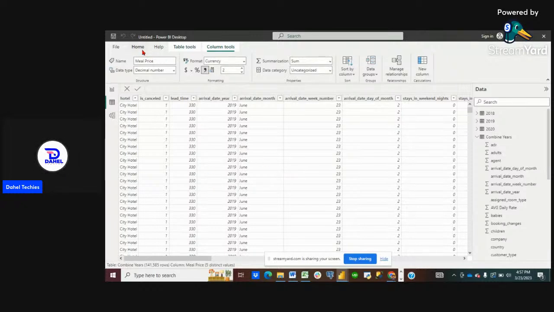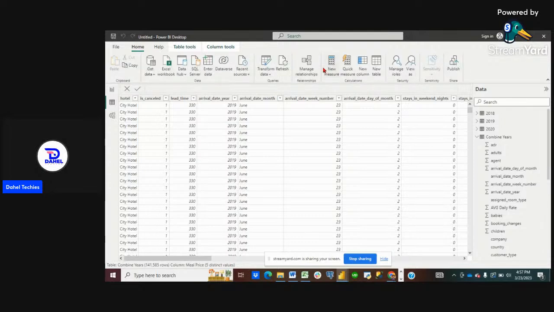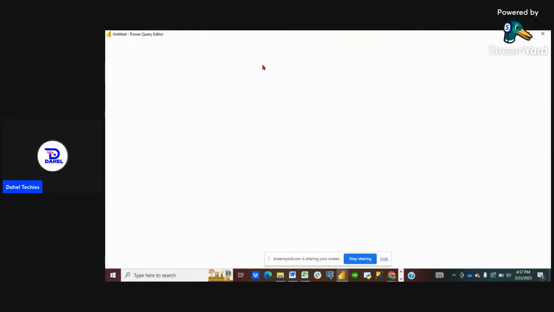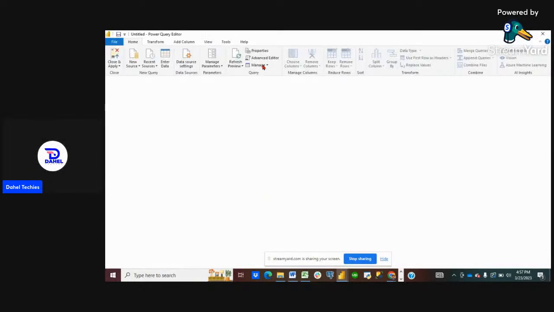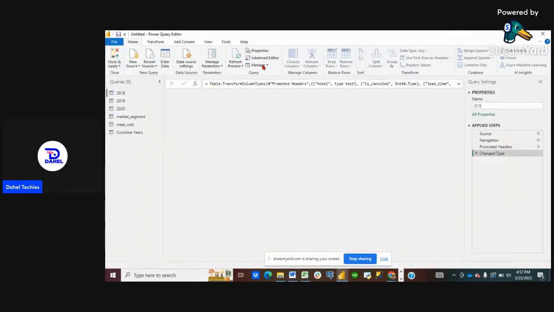So let's go back to our home and transform data, which will take us back to our Power Query editor. Remember the calendar detail, the calendar values that was sent. Now we want to use it. It's time for us to use that calendar detail.